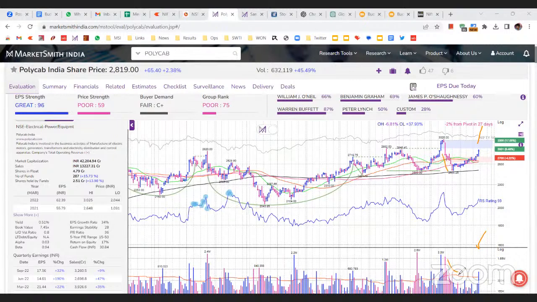Once that improves and the stock is back to an ideal buy zone, we can classify it as a re-breakout after a good result, and that's always strong for the stock. So this can be part of the watch list when the market improves or when the stock is moving back to its ideal buy zone.